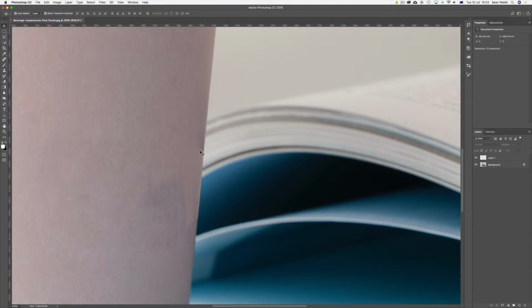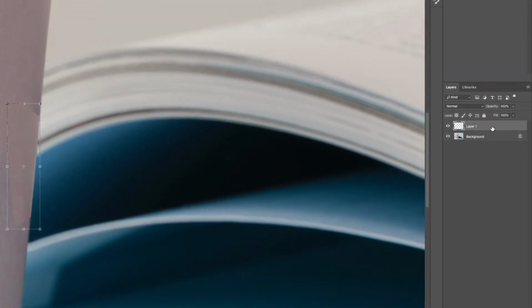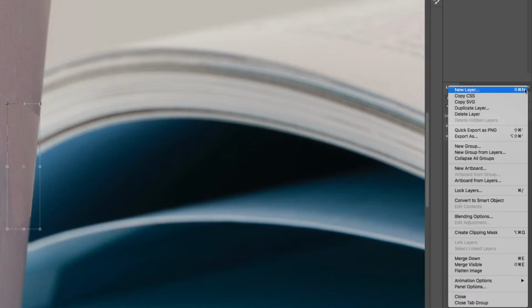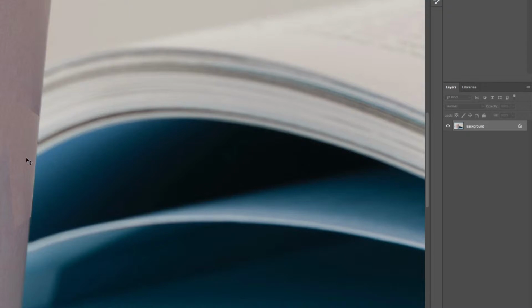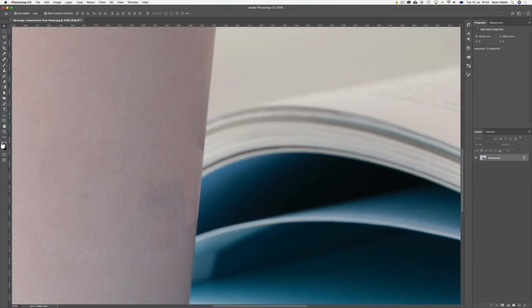So I'll flatten that edge now onto the layer underneath, coming across to the Layers panel. I'll select that layer there, and from my Layers panel, I'll come down to Merge Down, so it just flattens it on that layer. And then I'll jump back across to my Spot Healing Brush tool here. I'll reduce the size of the brush down a little bit there, and then I can just drag over the top of the area where these marry up, just to try and smooth that out a little bit.